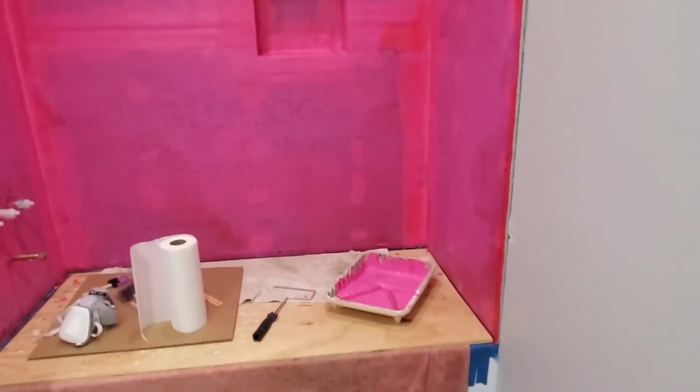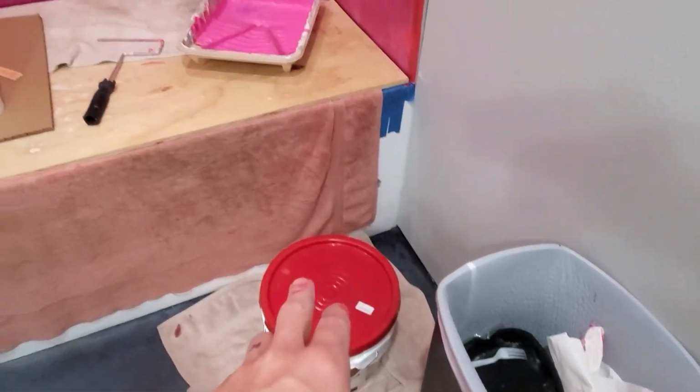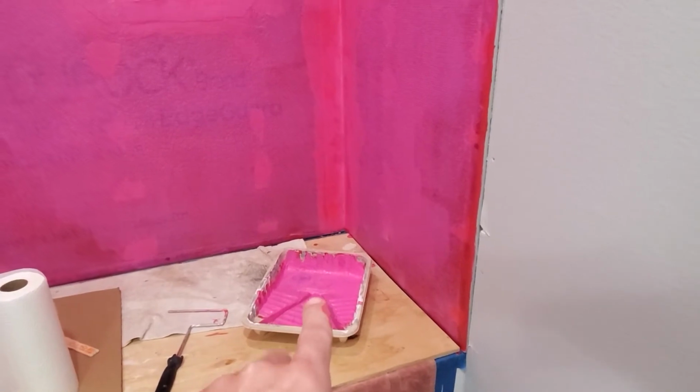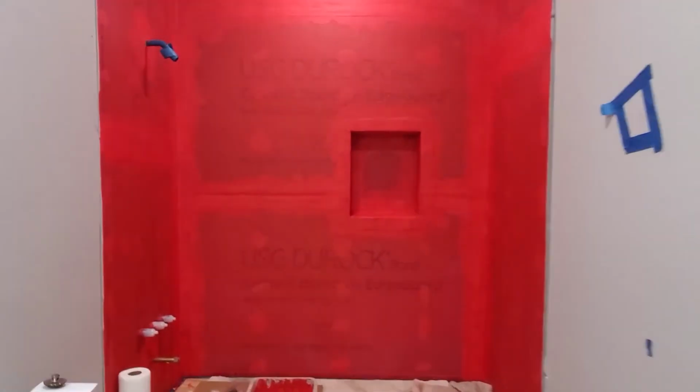Well, I didn't want to put any of the stuff that I'd scooped out in the pan back in the bucket. So you probably saw there at the end, I used whatever excess I had in the pan, and I went especially thick in all the areas that I thought were going to get wet. So especially down low below the shower head, everything from here down gets a lot more wet than the stuff that's up high. So that's not as critical as all the rest of the walls. So I went extra thick in this region on the shower for that second coat. So here it is after it has all dried and set up, turned a nice dark red.